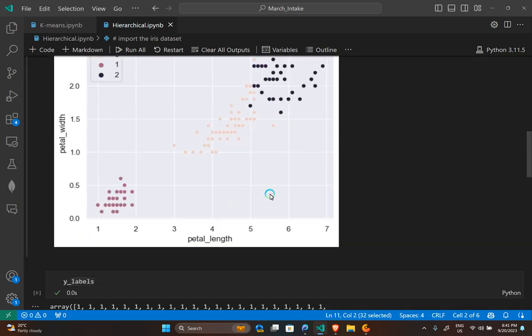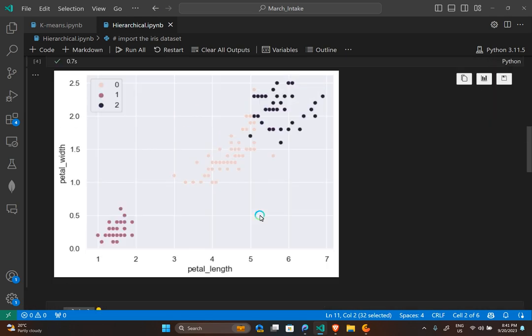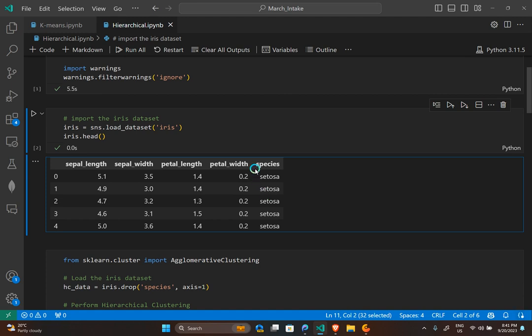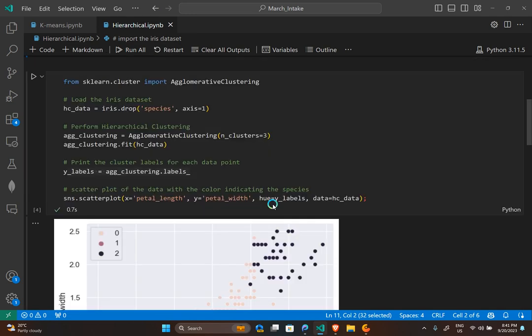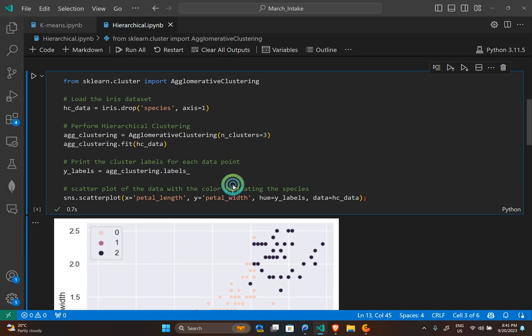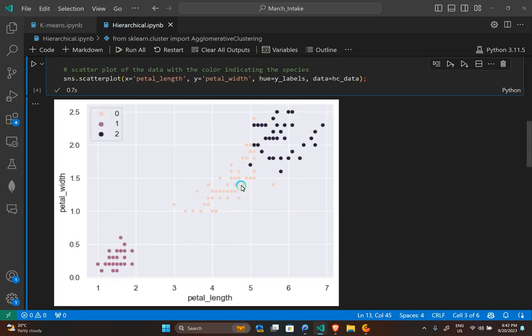Once you've gotten your labels, you'd create your new species column and analyze the different characteristics that we have for each distinct species, so that you would know this is the average spending for this group, this is the average size for this group, this is the average salary for this group. Things like that will allow you to come up with decisions as to what you need to do next.